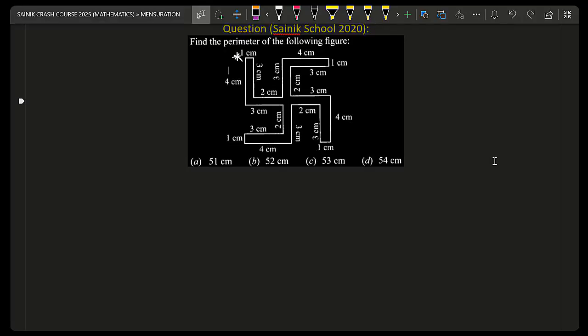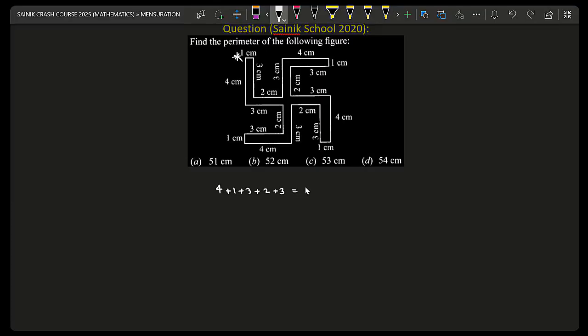Only one part. You take any one part. Let's take only this part. This is one hand of the figure. So for one hand of the figure, you find the perimeter first. Sir, 13. Let me write it here: we are adding 4, 1, 3, 2, and one more 3 at the bottom. So this gives the perimeter of one hand, right?